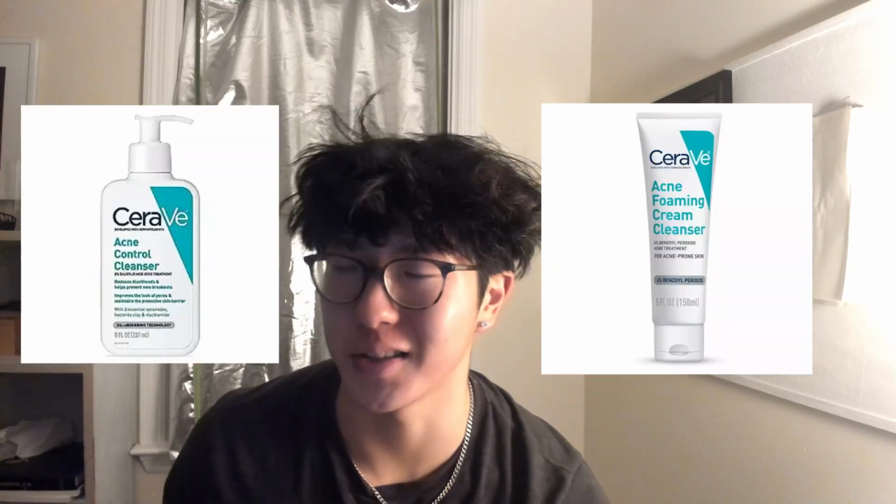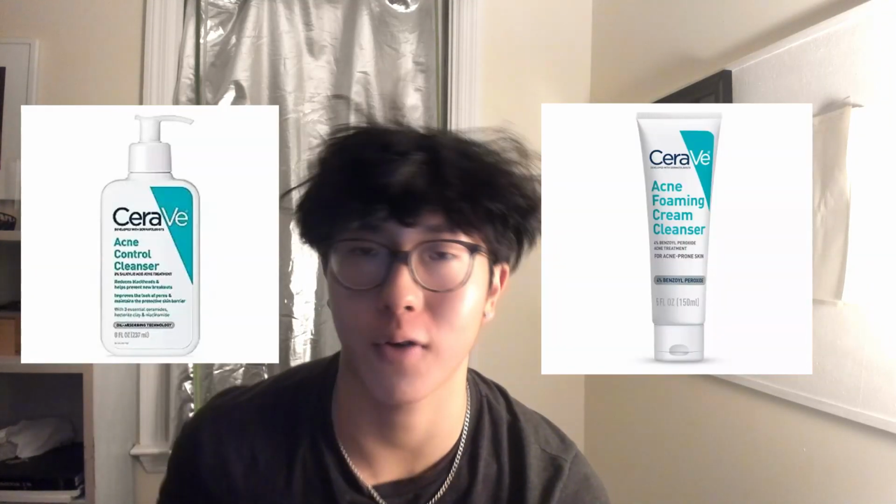One of the most common mistakes that people make when using a retinoid is something that I've done too. It's using active ingredients like salicylic acid or benzoyl peroxide. When I first started using a retinoid, I used Differin. Now, one of my biggest mistakes was that I would use the salicylic acid cleanser twice a day. And then after that, I would moisturize and then add the Differin afterwards. This was a completely big mistake.